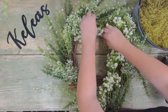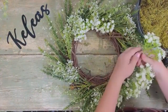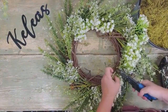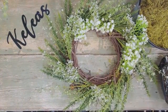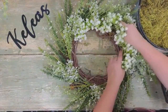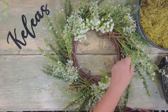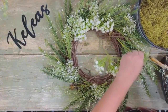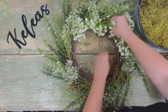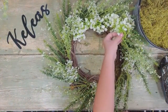This is so fun. All right, next little section. Let's do it. I've got to cut it in the middle so I can have a little stem on each side. Let's go right here. And we'll just tuck this right in. Let me get a little glue on this one. And we're going to just make it like it's continuous. You can also cable tie it, like I said, but I think we'd be fighting a lot of cable ties in there. And then this one with a little wire end.